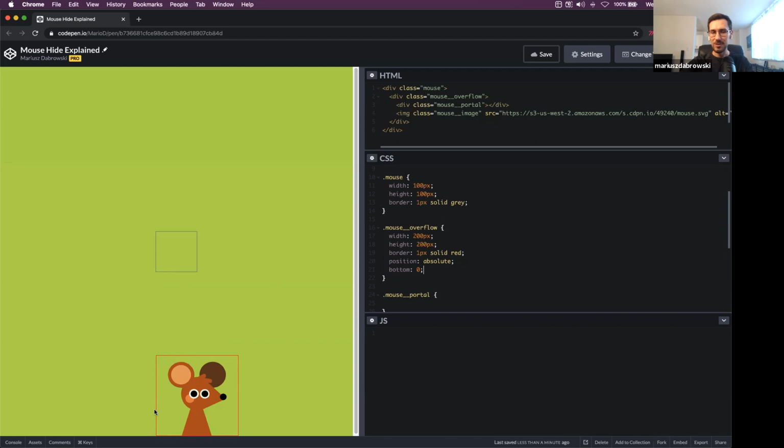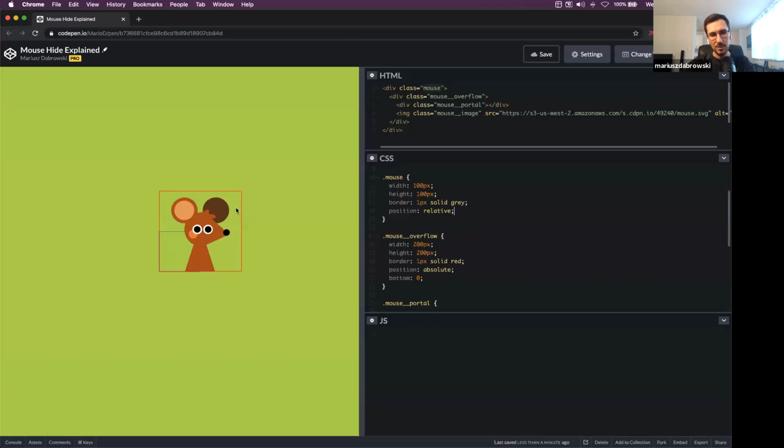But we run into this issue again where, oh no, the position is relative to the body and not its parent. And if we remember, that's because none of the parents, so this overflow container, none of the parents are set to position relative or absolute. So our positioning is relative to the body. So to fix that, if we want it to be relative to mouse, we need to set the mouse container to be position relative.